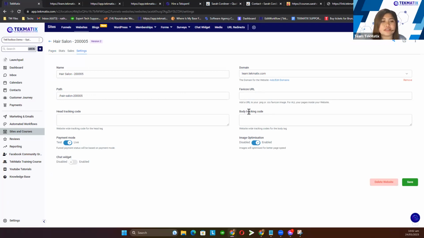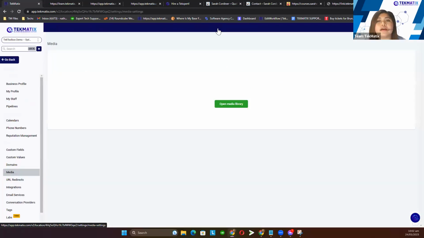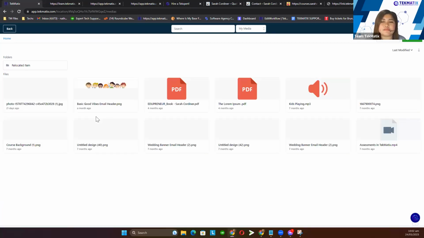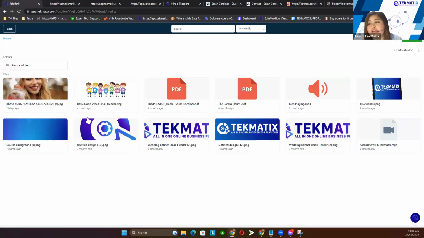The very first thing you need to do, when you're currently under sites and courses, is go to the media tab available here on top. Just click on media. Afterwards, click on open media library, and then you can choose any image that you want to treat as a favicon.